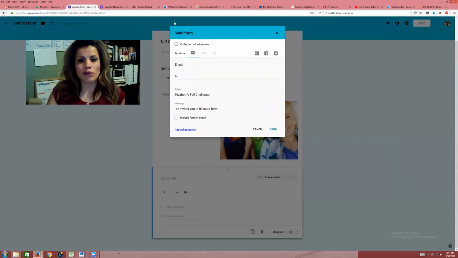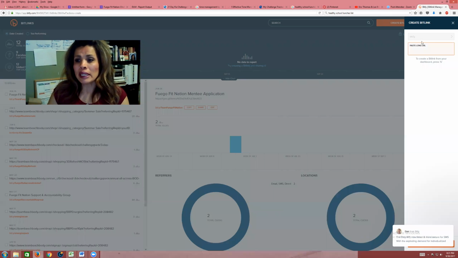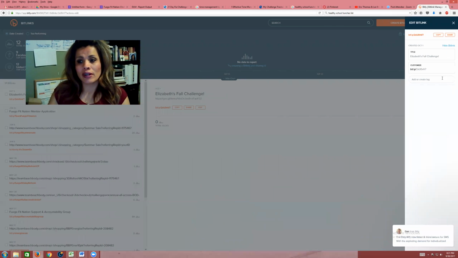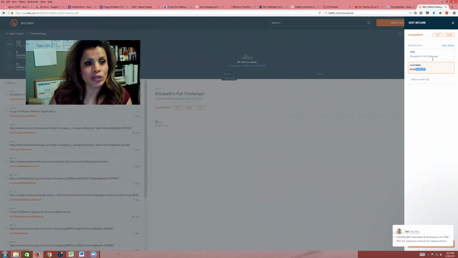Okay, let me move this out of the way. I'm going to shorten this link, and I'm going to copy this part here. I'm going to go to bit link and paste it. You guys see here? Okay. See how it made it shorter? Well, now what I can do is rename this, right? I just highlighted the numbers. So again, you can pause this to see what I'm doing. Or if you want to grab a link that you want to shorten, make sure you open up a new window and search bit.ly.com.